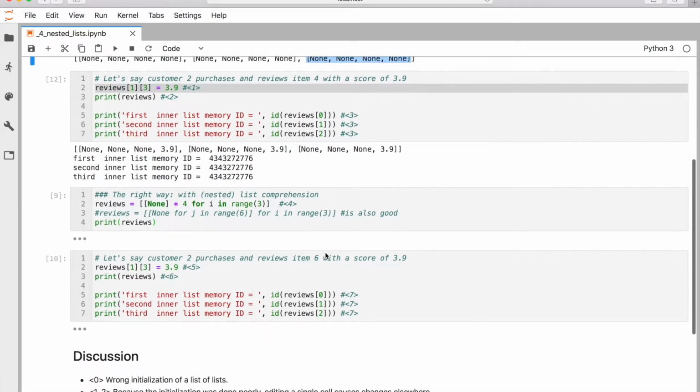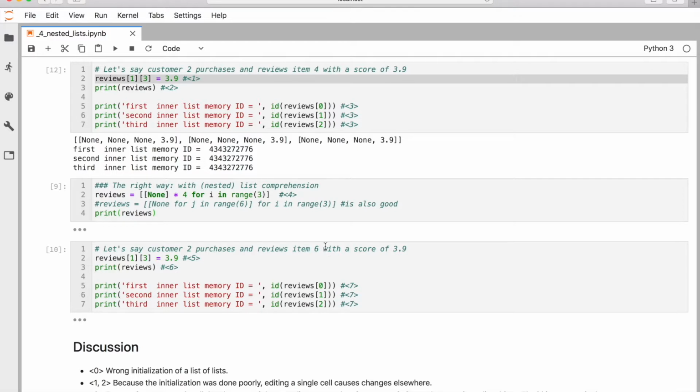So let's now look at the right way to initialize a nested list in Python. Once again, we are trying to initialize our lists of 3 customers and 4 items, and here's the right way to do it.